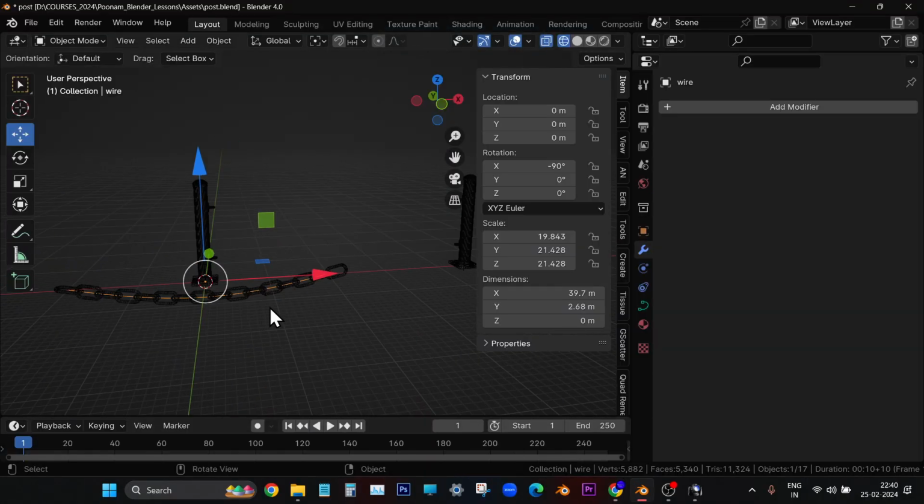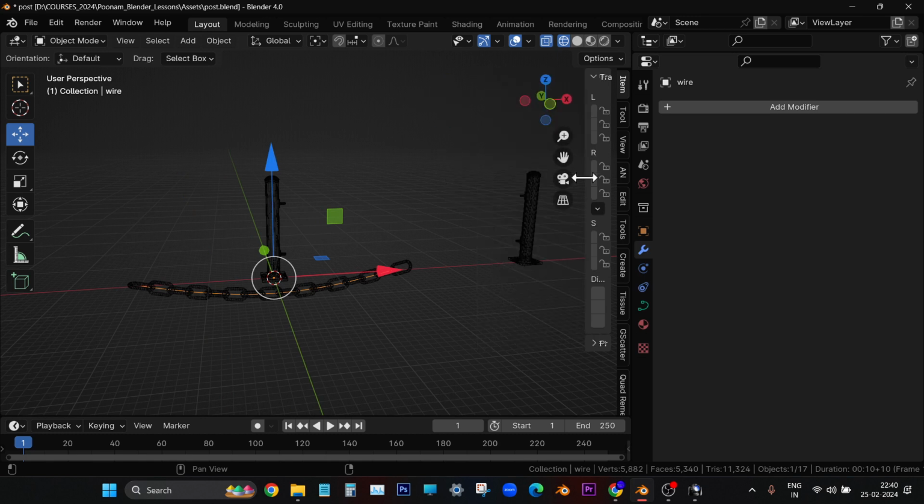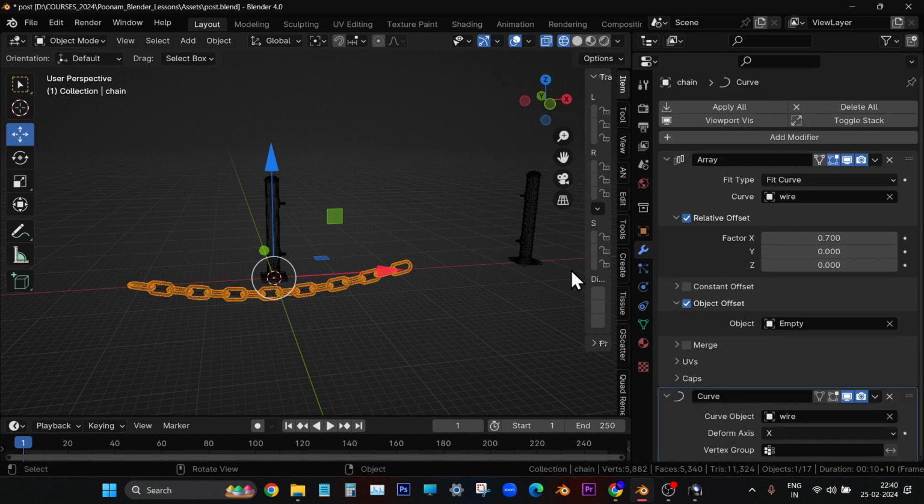So what I have done is, in your scene, you have selected the chain, right? Chain. So what you do is, in the array modifier, fit type is fit curve.